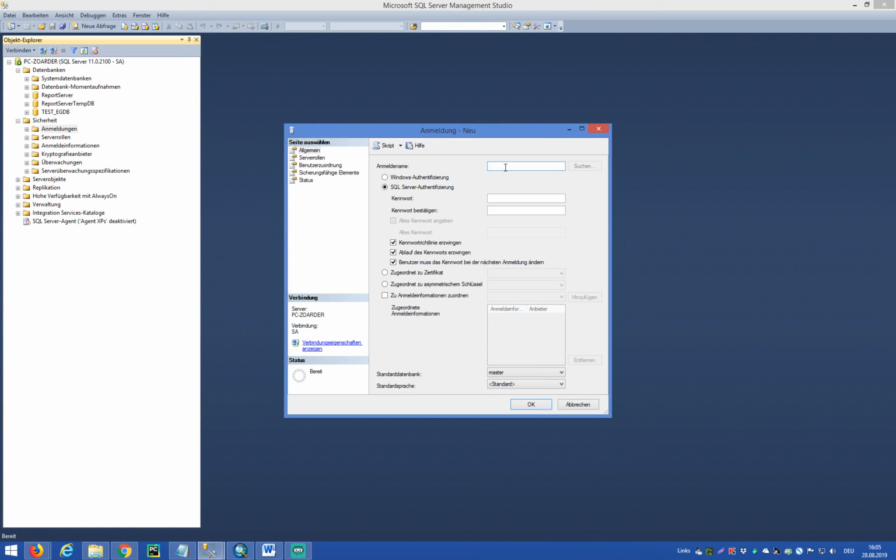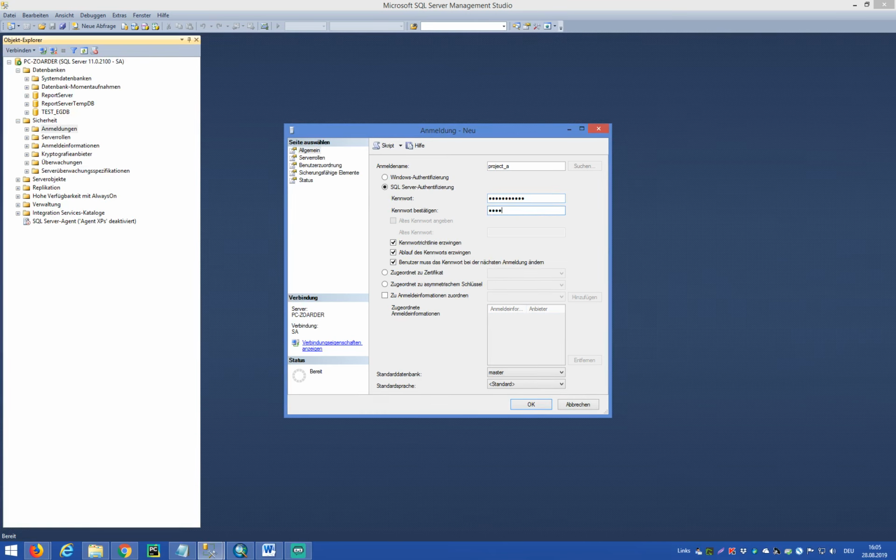So for example, I name this login project_A. Okay, so put the password for the database login.